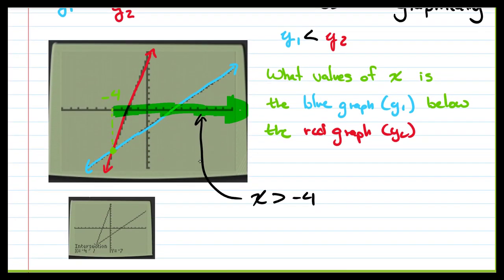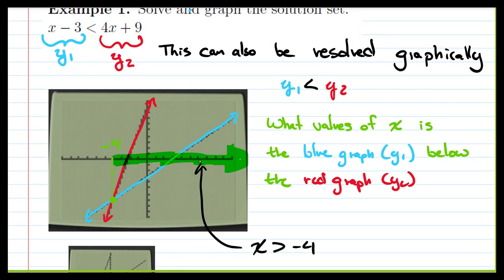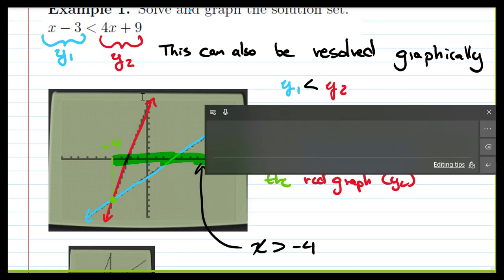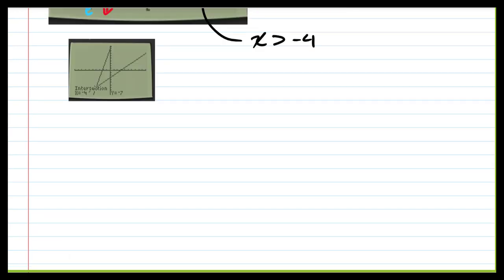So this is the way we can visualize this graphically. When we graph each of these, the question that it's asking is, for what values of x is y1 below y2? In this case, I color-coded them to help make it a little more apparent. But that is the idea, graphically, what's happening. Would it kind of, in a sense, be as if they were joint because they pretty much cross?